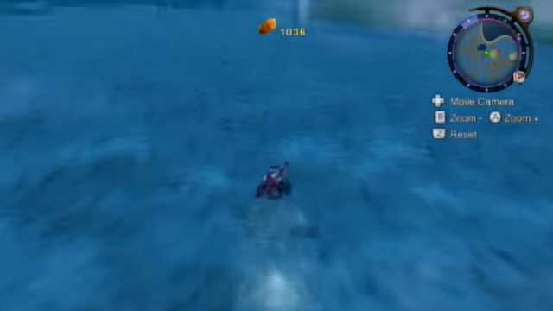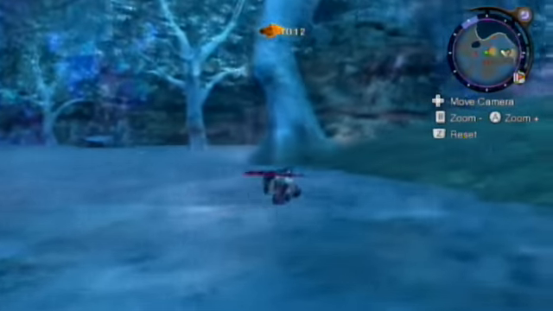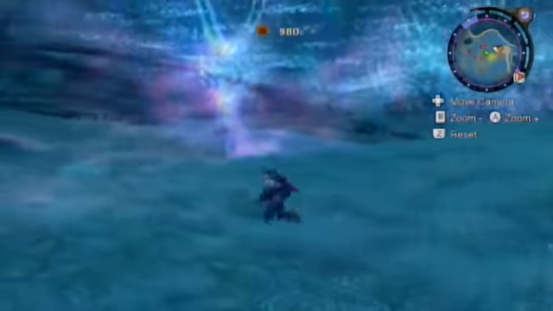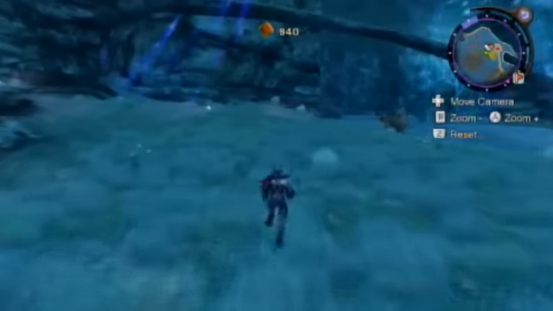Alright, I wanna go check up that hill over here now. I wanna see if I can get on top of that waterfall. That waterfall has intrigued me. And the lighting effects in this place are freaking beautiful. The pinkish colors are just beautiful.